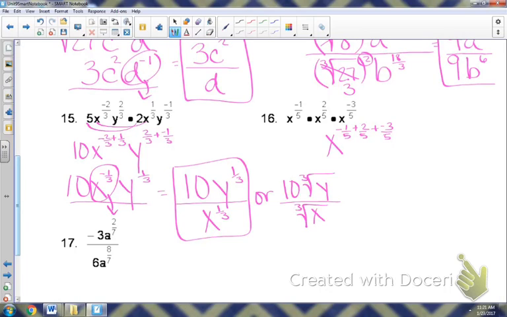I'm going to add the first two. Negative 1 plus 2, we get 1 over 5. And then I'm adding a negative 3 over 5 because I'm just bringing that one down. That would give us negative 2 over 5. So I would have x to the negative 2/5 power. Notice we have a negative exponent. I want to make that positive, so I would take the base and the exponent and move it. Notice there's nothing left when we move it, so we have 1 over x to the positive 2/5 power. Again, you can rewrite it as a radical there, or leave it since we can't evaluate an x there.